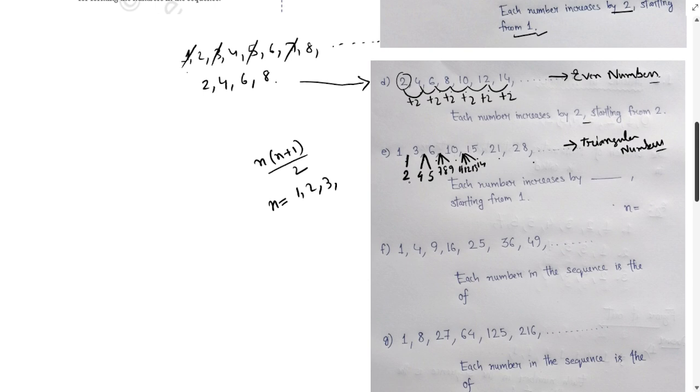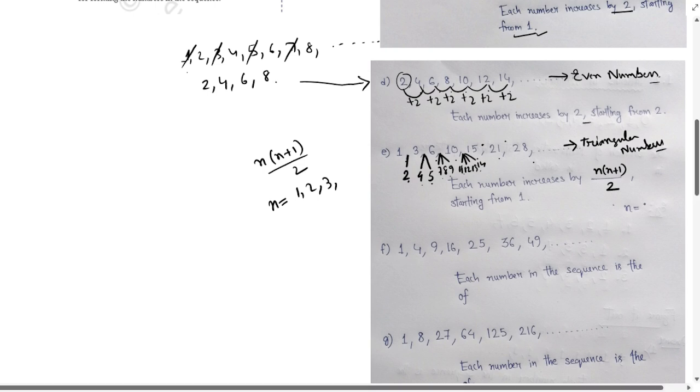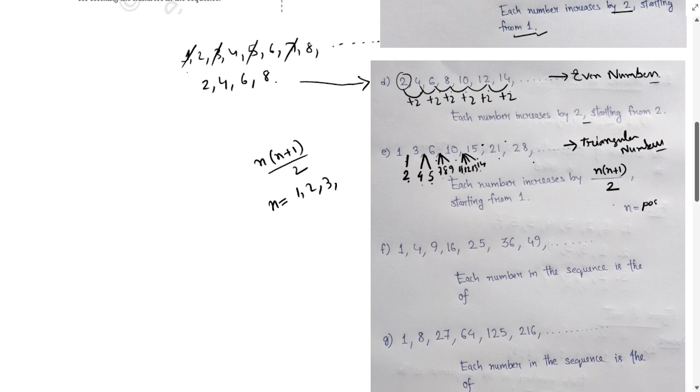See, the numbers skipped are increasing. First 1 number, then 2, then 3, then 4 and so on. Here we will not consider 5 numbers, and here we will not consider 6 numbers. Or we can find it with the help of this formula. What I have written is each number is given by n into n plus 1 by 2 starting from 1. Here n is the position of the term.